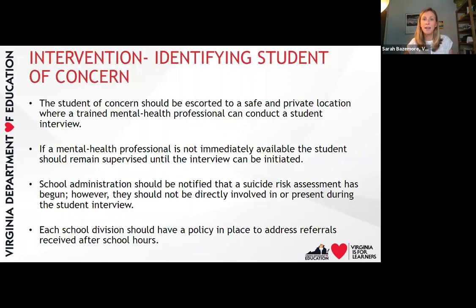So first, just identifying that student of concern, being ready to catch when a student does present, either because they've been referred by a peer or a staff member or their parent, or they've self-referred. Just making sure that you have that process in place to implement the risk assessment in a streamlined way.